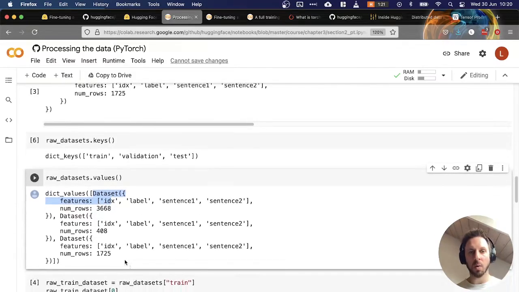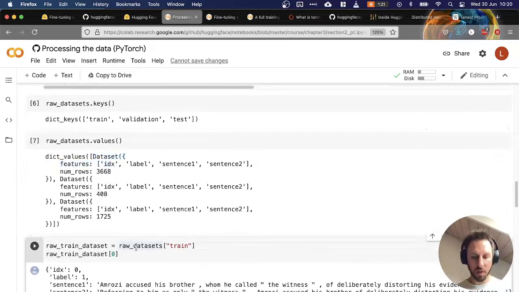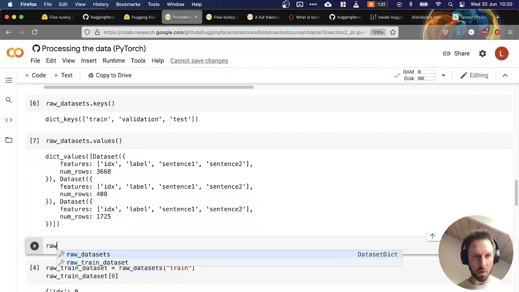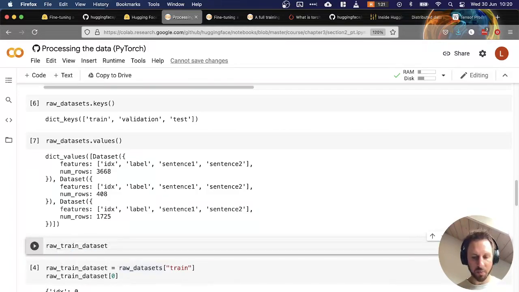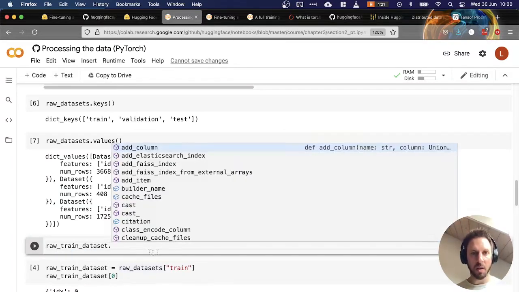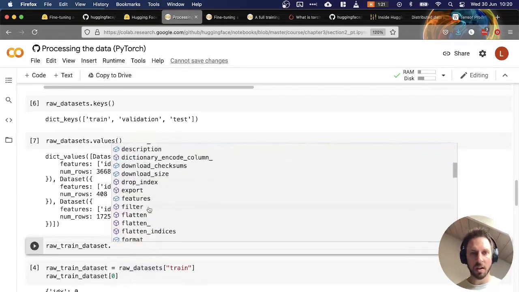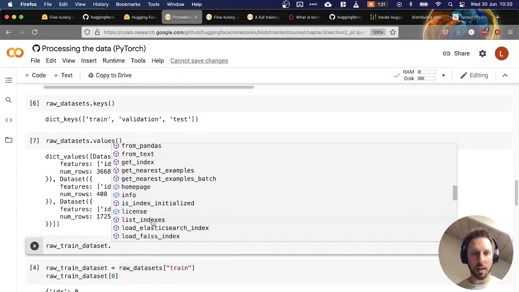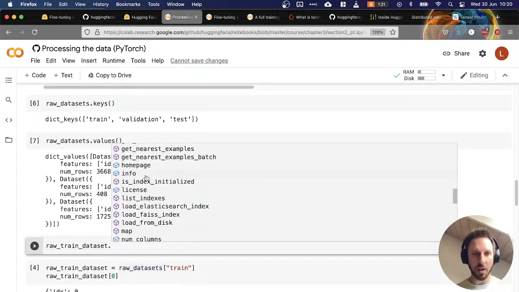The thing that you do nearly all of your heavy work on are actually the dataset objects. If we look at a dataset object, so this raw train dataset, it has a large number of operations that we can do, and we're going to see some of them today. We can add columns, we can do filtering, we can load from different formats, we can extract some information about the data.